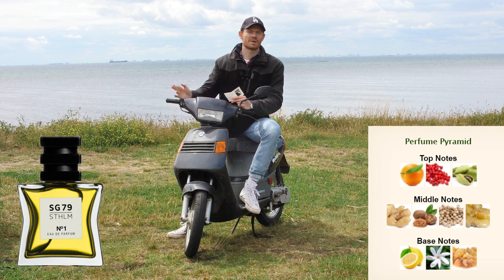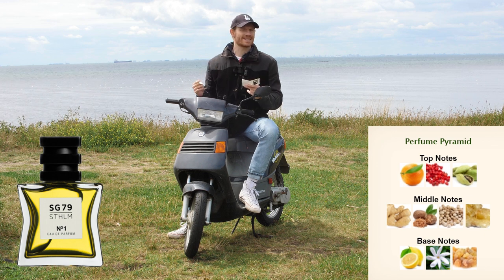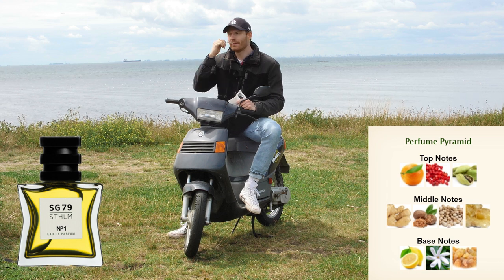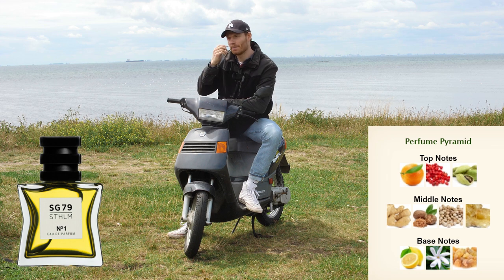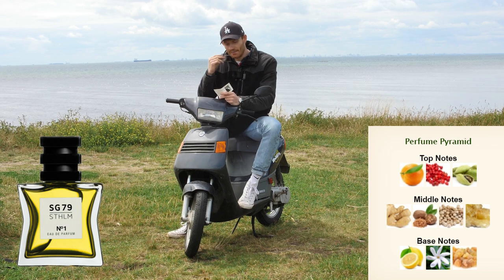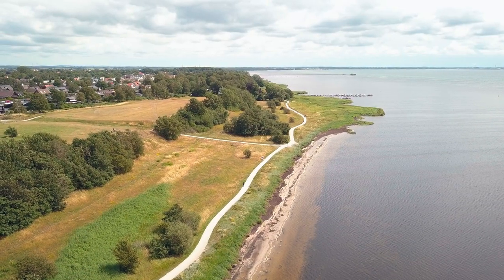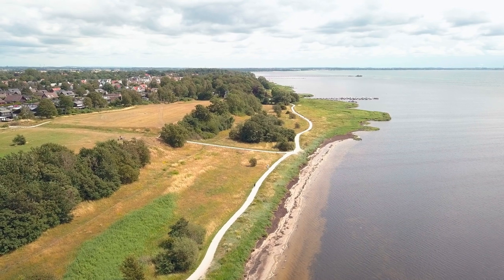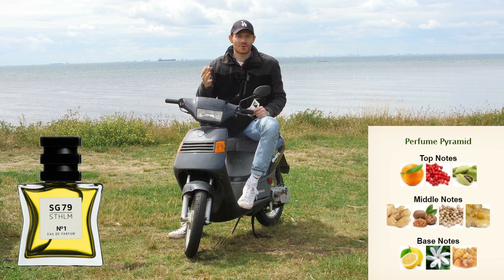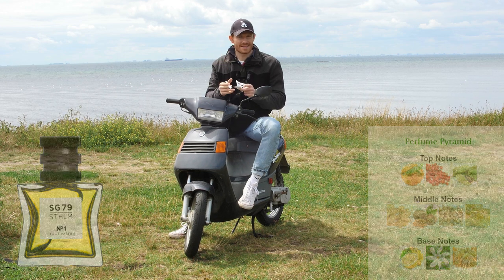This doesn't lean too masculine or too feminine. I don't know about the other ones, but this is very pleasant — very fresh with a little bit of a sour vibe. Basically I feel the orange peel and a little bit of pink pepper. Very mass-appealing scent, very easy to like, very pleasant for both men and women. It smells a lot of orange with a hint of lemon. I kind of like this — I would give this one an 8. It's not so masculine, not so feminine — of course it's a unisex fragrance, so it lies right in the middle. Awesome fragrance.